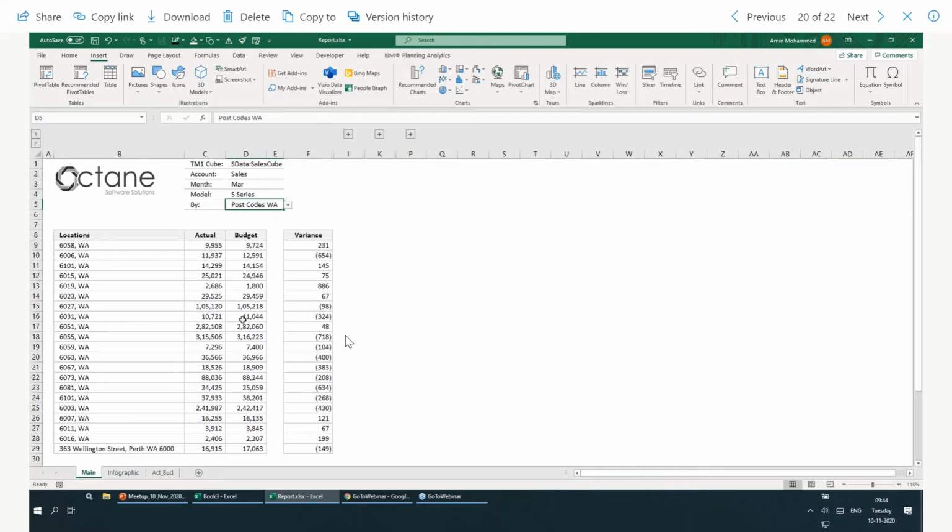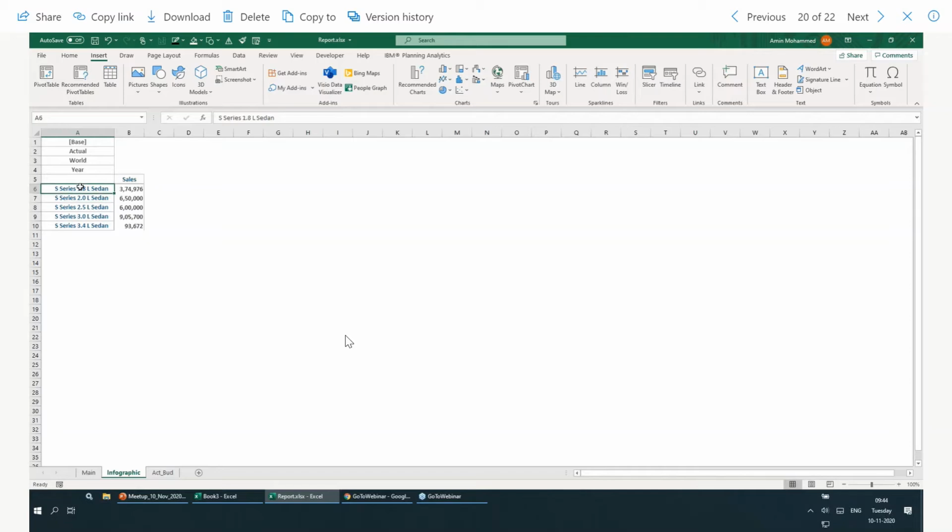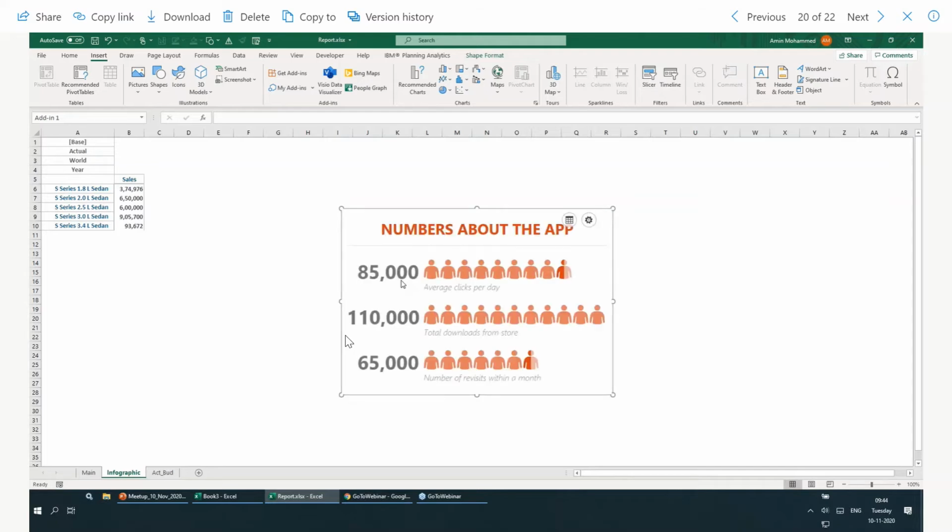For this one, I'll be using this small report that shows the sales by various car models that I have here. I'll just open up the people graph, sorry, and as soon as I do that, it shows me a preview of what my data might look like once I select it. Here you can see that the data is on the left with all the column labels on the right, and it is represented in a particular shape, and this shape will increase and decrease in size based on the relativity of the data that you have here.